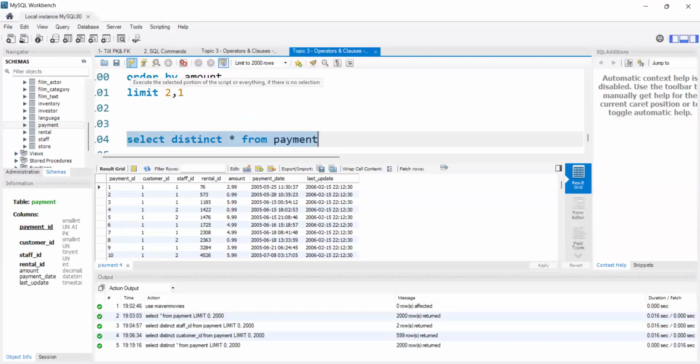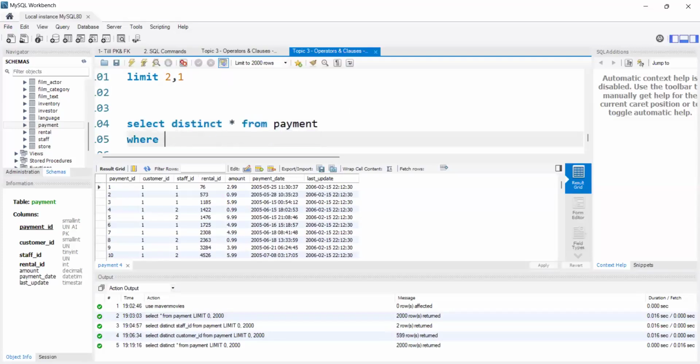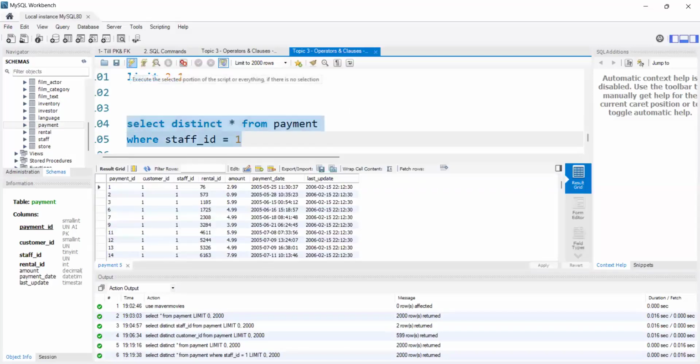Ma'am, it will display where staff ID is equal to 1. Okay, let me write it. Where staff ID is equal to 1.